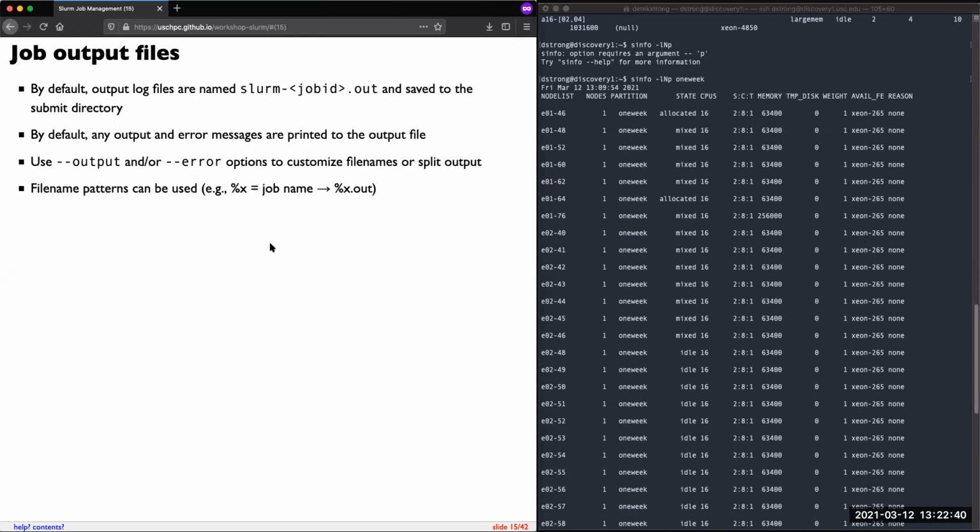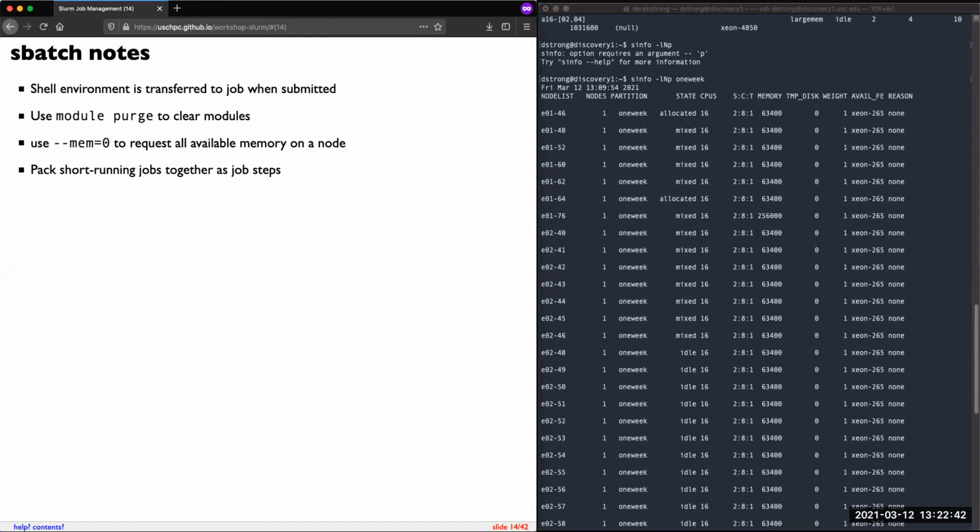Another thing to keep in mind for submitting jobs, especially if you're submitting a lot of jobs that don't take a lot of runtime, say 10 minutes or less, is that it can be a good idea to pack all those jobs together into one job, because it could end up taking more time to schedule the job than it does to actually run it.